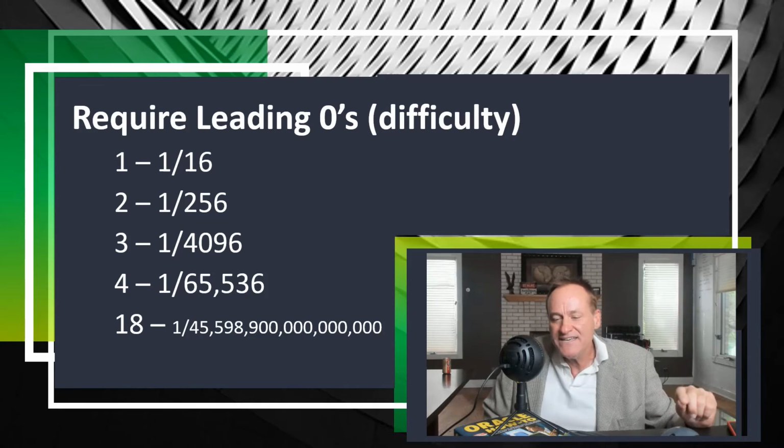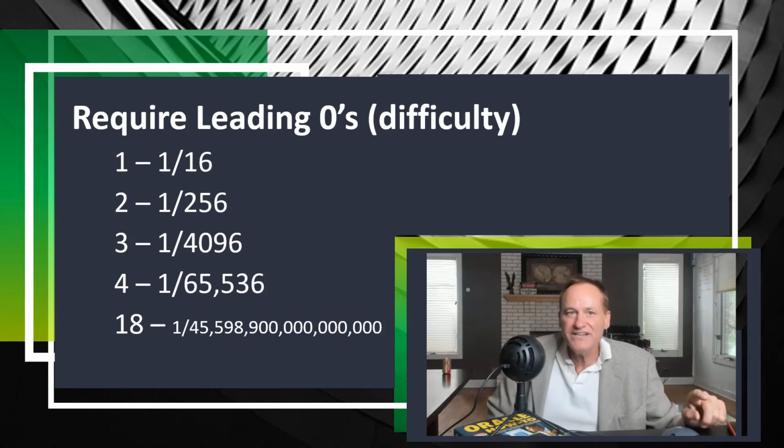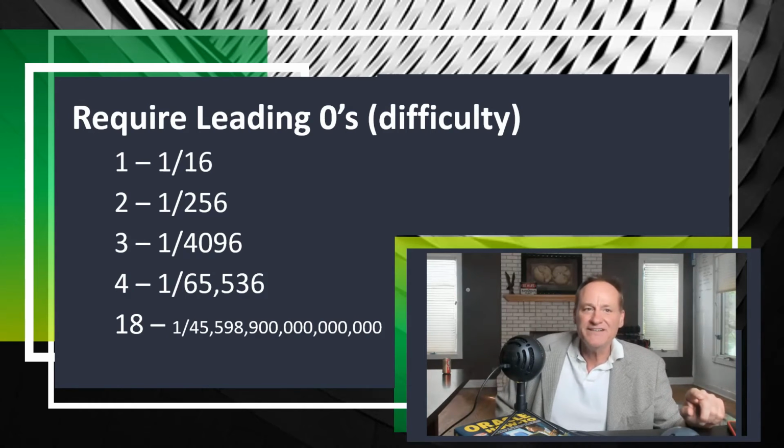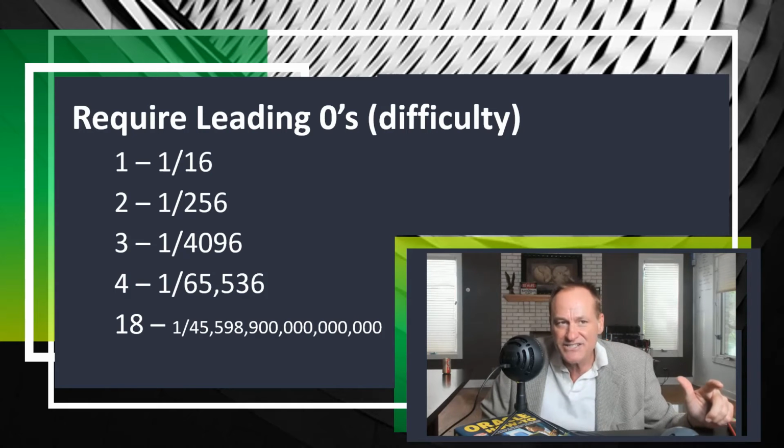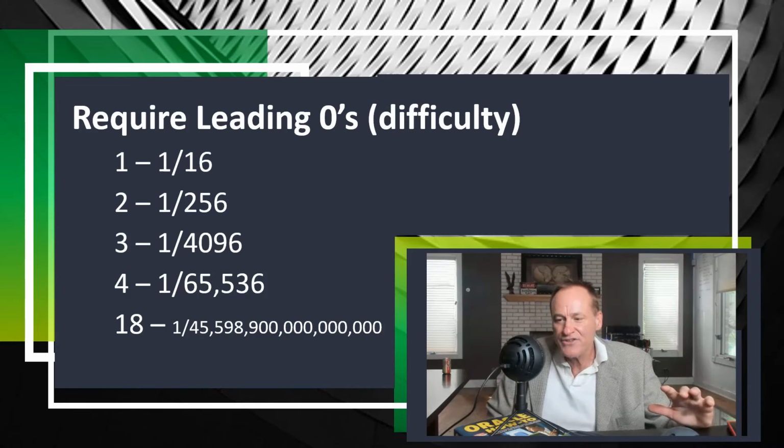So to determine a block on Bitcoin, you have to run a hash algorithm that takes the data from the block, adds a number to it, and the hash that comes out has to start with 18 zeros. The number I have up on the screen, I don't even know how big a number that is. It's 16 digits, 16 to the 18th. That is bigger than the number of grains of sand on the earth. It's an incredible, incredible number.